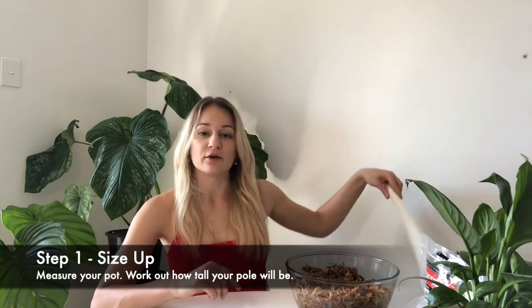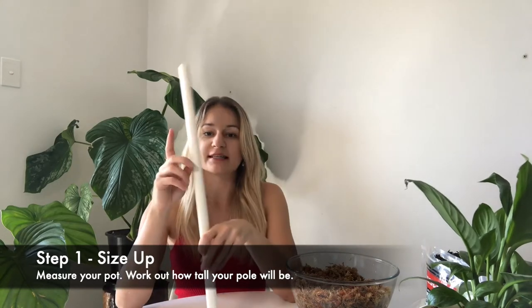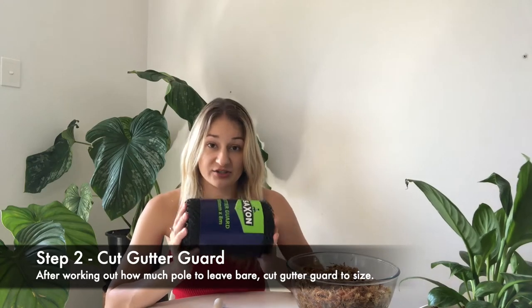Now the first step is going to be working out how big your pot is and how much pole you need versus how much moss you need. So measure that up, mark it on the pole, and that's how we start. Next, we're gonna have to cut the gutter guard to size. So just scissors do the trick. I use it lengthways, because you'll see that the size is quite conducive to doing that.